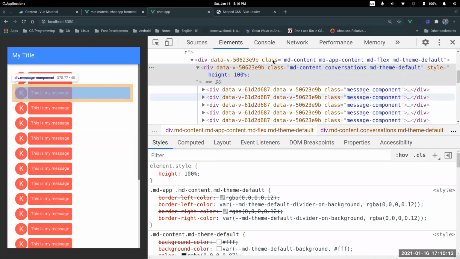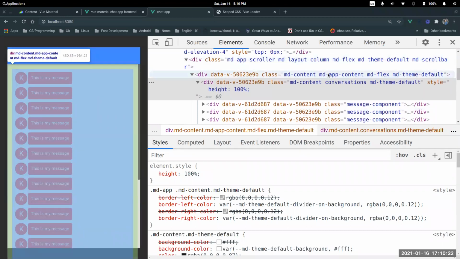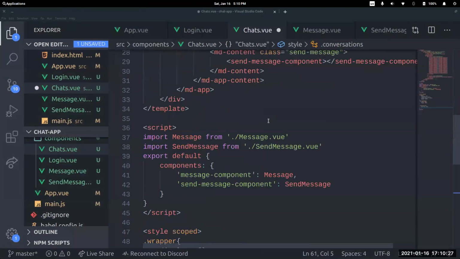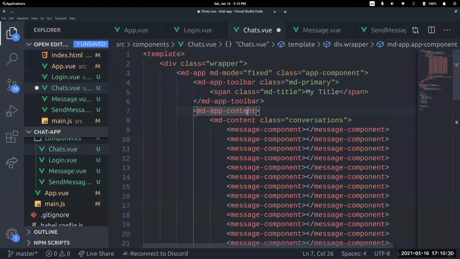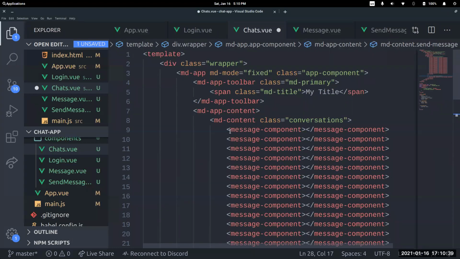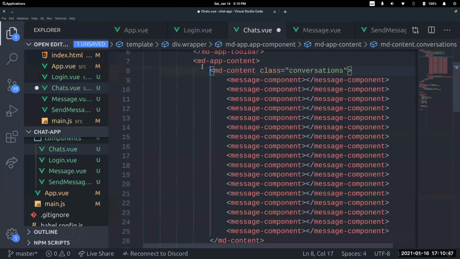Oh, this empty app content is also taking up a height higher than usual right here. See the empty app content, this guy right here. So this should be a parent for the flex, because we have two children, first one, second one. So they both should be flex items, using the direction of column. All right, if that makes sense.